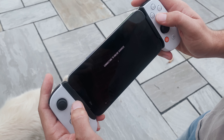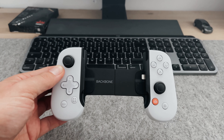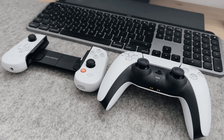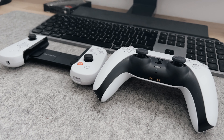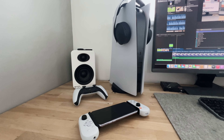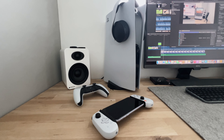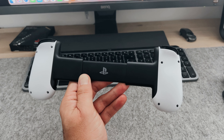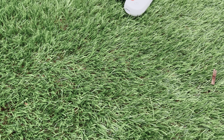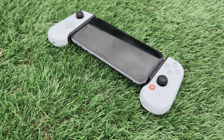When it's not being used, it collapses back in on itself by some quite strong springs. That collapsing mechanism will put you into a false sense of familiarity, though. The joysticks, without a phone in them, are further away from each other than the PS5 sticks — you can see that as soon as you take it out of the box. The PS5 controller has been fine-tuned over about 20 years and has become the standard for joypads. But on the Backbone, the joysticks are a couple of miles apart when your phone is in there, especially if you're using the iPhone 13 Pro Max. You do get used to it, but it's not quite the same as playing with a normal PS5 controller. Think more Nintendo Switch than PS5, and you probably won't go far wrong.